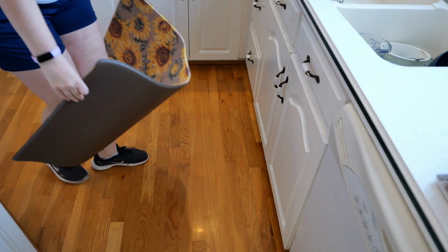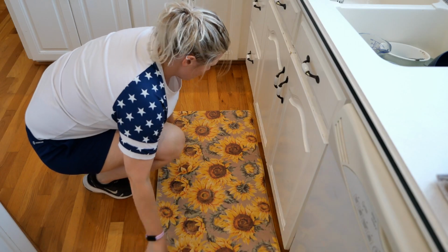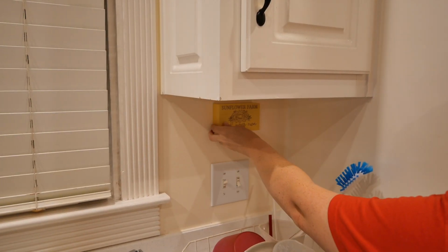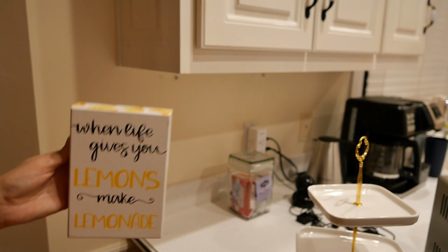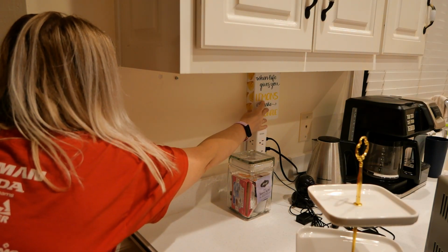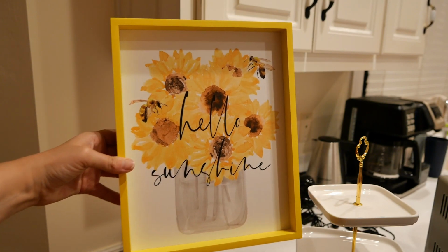I found this mat at TJ Maxx. The hand towel was from Dollar Tree, and these little pictures I am hanging up over here are from Hobby Lobby, probably when they were like 75% on sale. But there it is, cute, simple, and I think that turned out okay in my kitchen for not having much space to decorate, but still wanting to bring in some kind of summer decor.